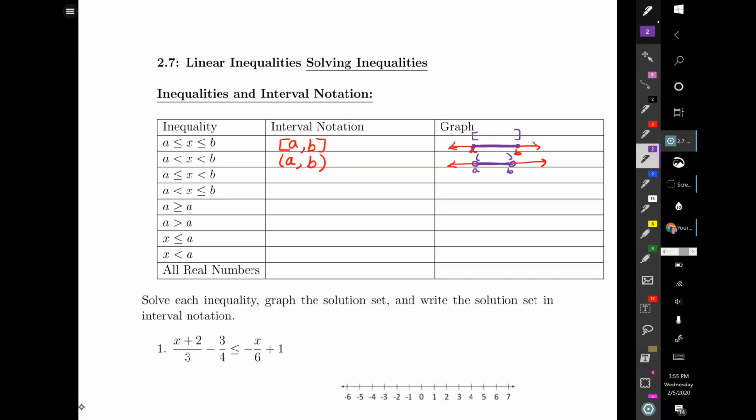So why don't you go ahead and do the following two problems. A is less than or equal to x less than b. A is less than x less than or equal to b. You should have seen some interval notation and number line graphing in the past. If you haven't, you might want to go more in depth with the extra help videos. There's a lot of resources for you to go through that with a finer tooth comb, but I think you'll probably pick it up even if you haven't seen it in a while or aren't familiar.